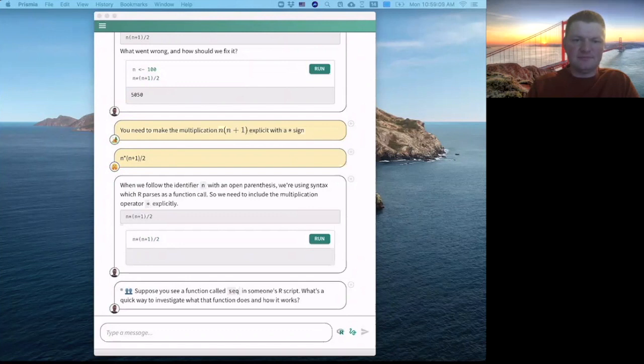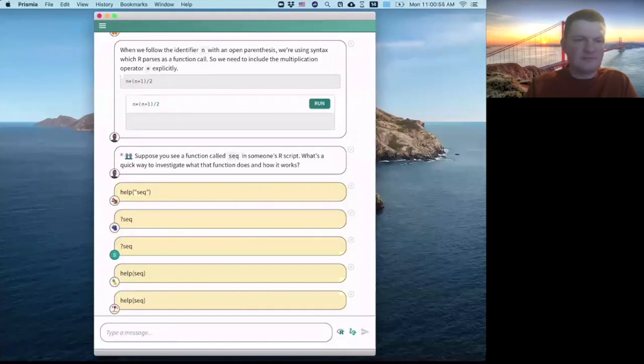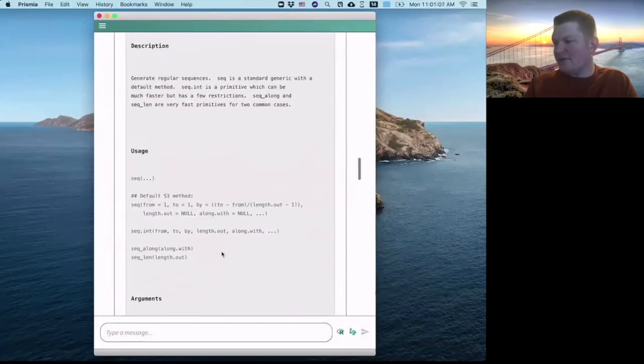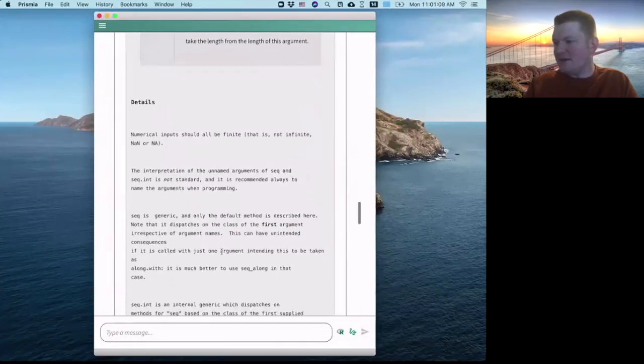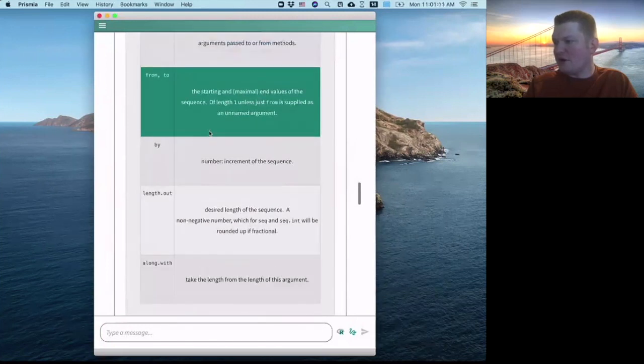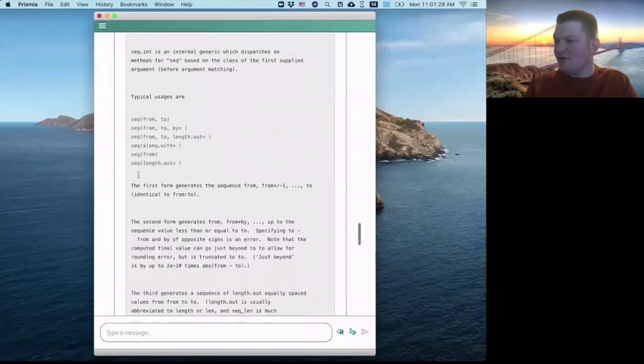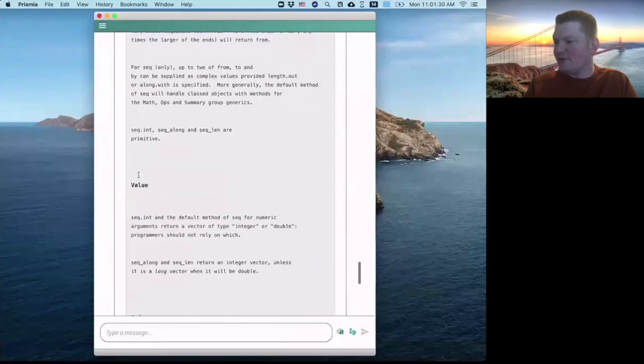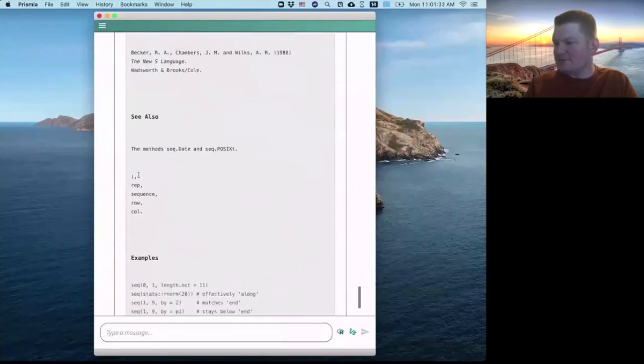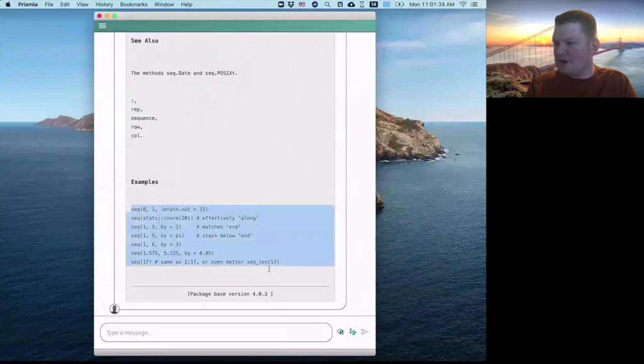Yes, so all of those work. You'll notice that there really is a lot of information here. Maybe take some time. I think it's helpful to look at the arguments to get some important information. If you look down to the examples though, that can be a helpful way. All the way at the bottom, there are some examples.